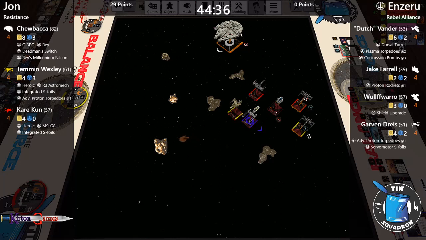I think you accept Wolf Waro probably dies this round, and just try and get him a really good parting gift. Like, if you go 2 hard to the left with Wolf and Dutch, once Garvin's out of the way, you could get some good plasma torpedoes and a good Wolf Waro shot there into Chewie. I think that's probably his best bet on getting some damage in this turn.